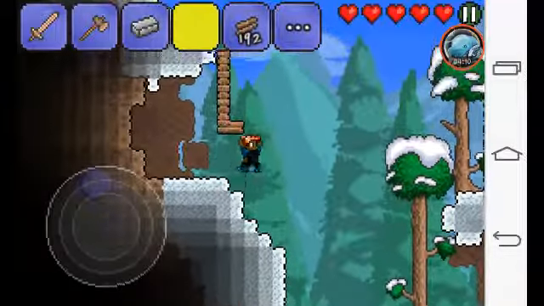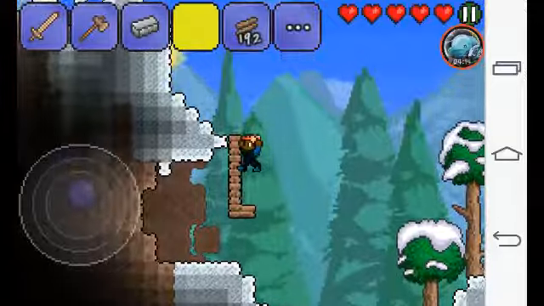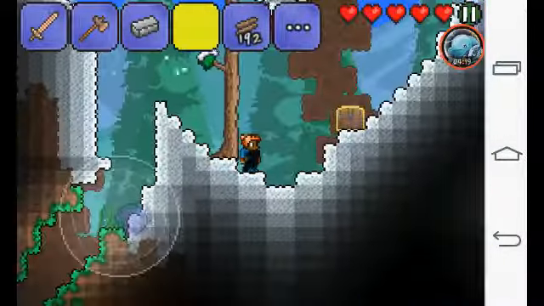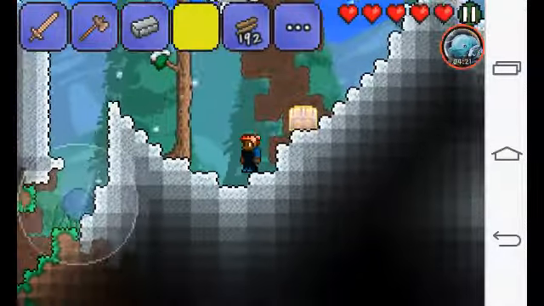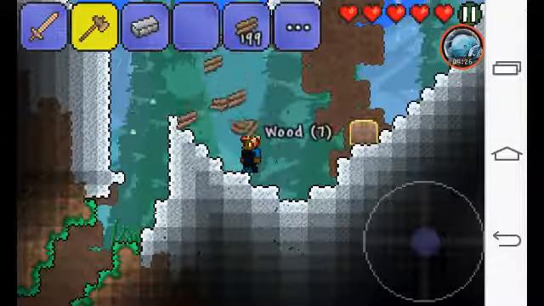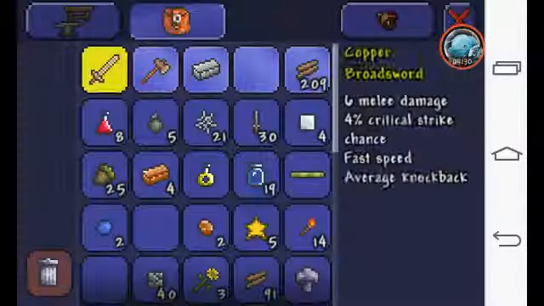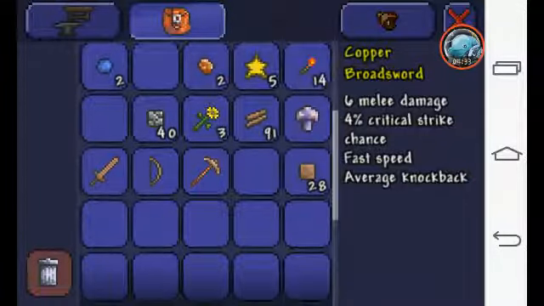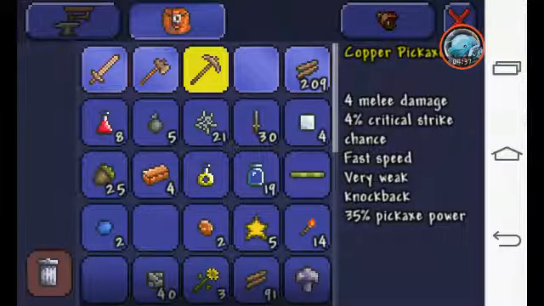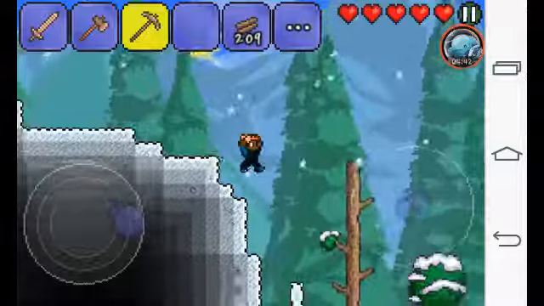All right, so let's go back here that I made last episode. All right. I didn't make it. Let's go cut down this tree. This tree's bothering me. Yes. Now let's go mine some more copper. Now, where is some copper that I can go mine?